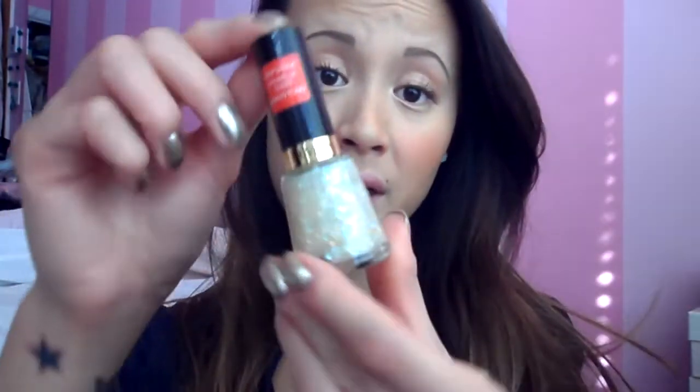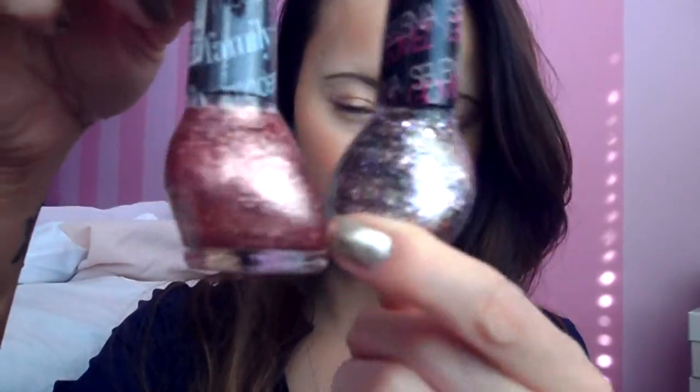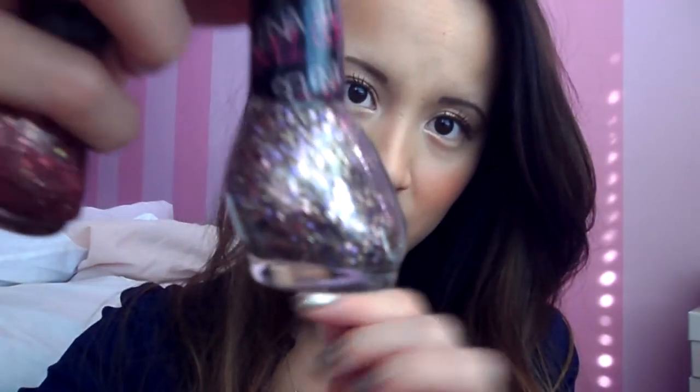Other than that, I really love Revlon. Revlon have been coming out with awesome new colors. This one is Heavenly. It's like a dupe of Deborah Lippmann. And Nicole by OPI is amazing. They've been coming out with amazing collections. This one is Selena Gomez and Family, a more modern family. And they are beautiful, beautiful colors. This one is Hailey Good Looking. And this one is Inner Sparkle, which is like gorgeous glitter. And after two coats of them, I feel that it's enough to cover my nails.